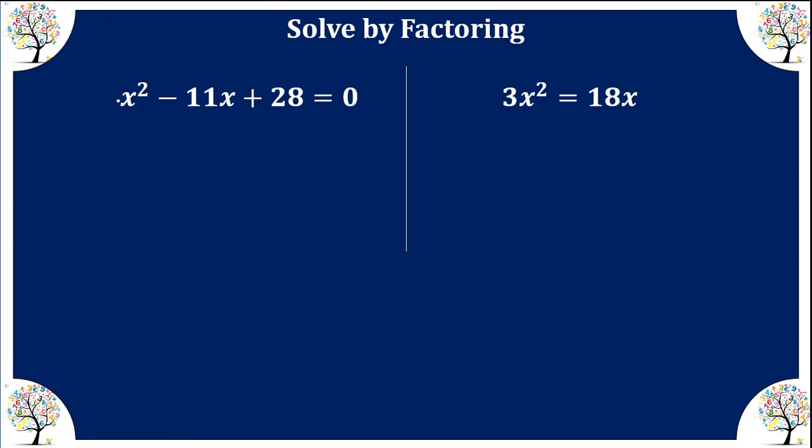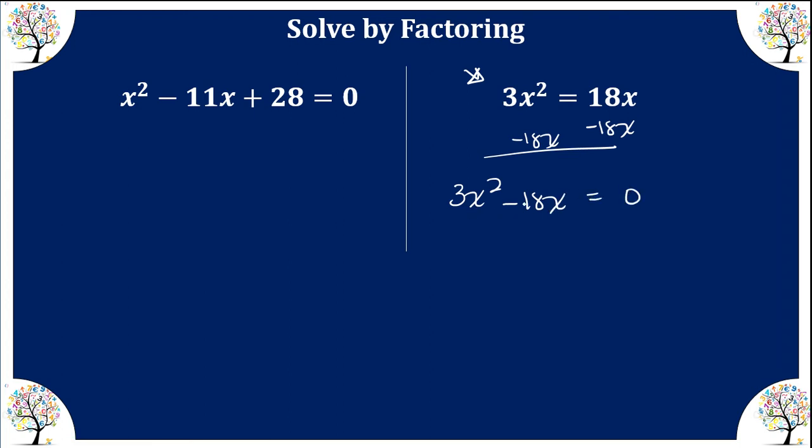Our next example, our equation is set equal to 0. And let me back up just one second. This is actually the exact same problem from the previous page, so let's just go to this third example. We have 3x squared equals 18x. And again, we have to have this equation set equal to 0. So we're going to subtract 18x, and we have 3x squared minus 18x is equal to 0.